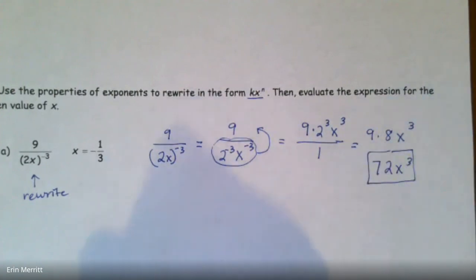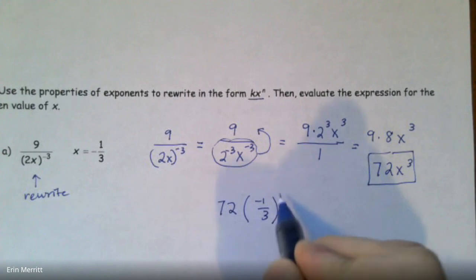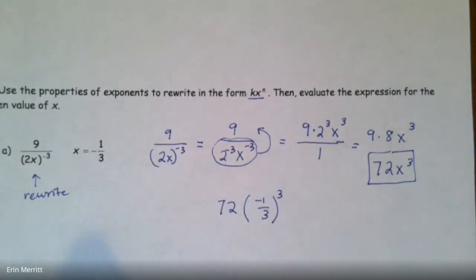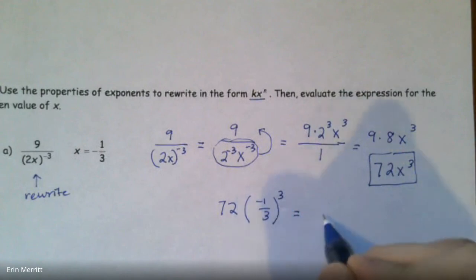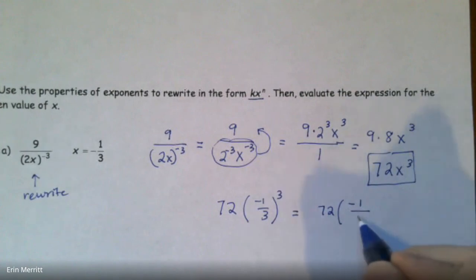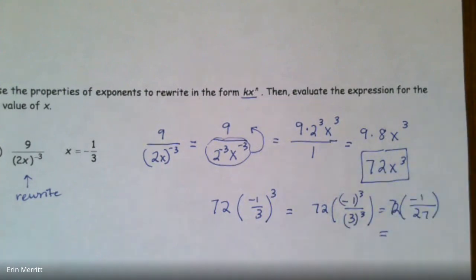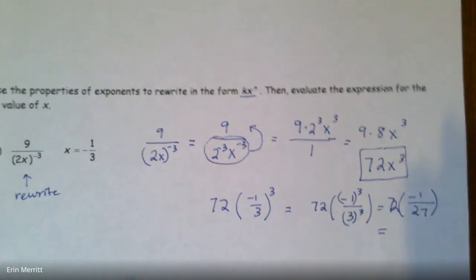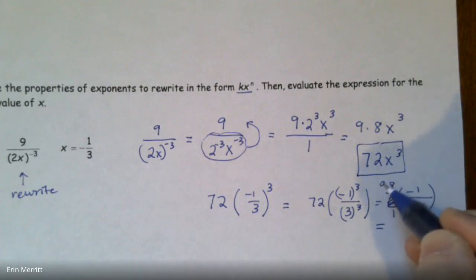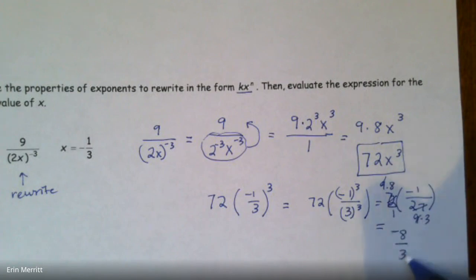Part 2 now says plug in x and let's see what happens. All right, so if we do 72 and we plug in negative 1/3 and then cube it. You can grab your calculator at this point, or you could cube it on your own. So negative 1 cubed will stay a negative 1. 3 cubed. So 3, I guess I could show it first if I really want to be thorough. All right. 3 cubed should be 27. So whatever this is going to give me. Oh, geez, 72 and 27. They both have 9 in common. So if I take out 9 times 8 and 9 times 3, the 9s will go. This, I believe, is going to give me negative 8/3.